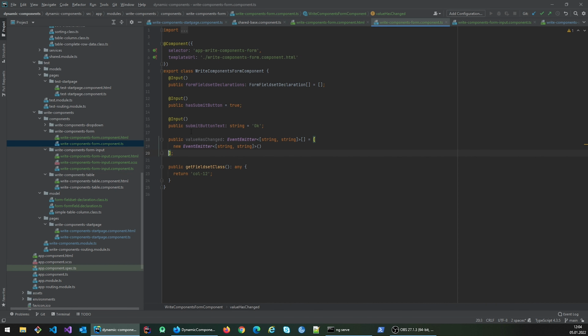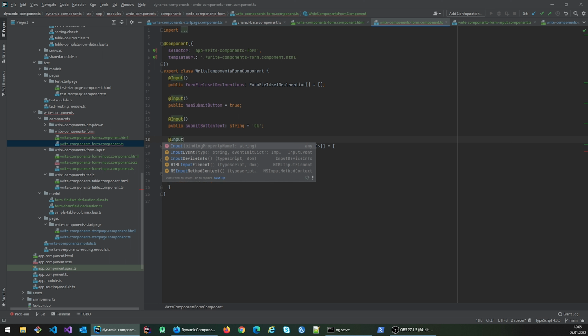So for the moment here, on the start page, I'll go with valueHasChangedEmitters. And the special thing here is I'm going to declare this as an input.